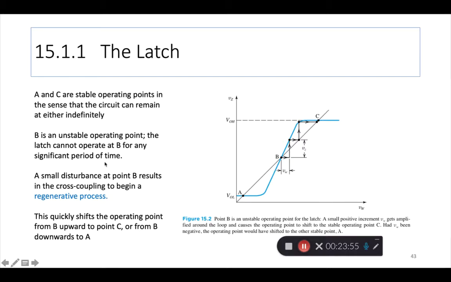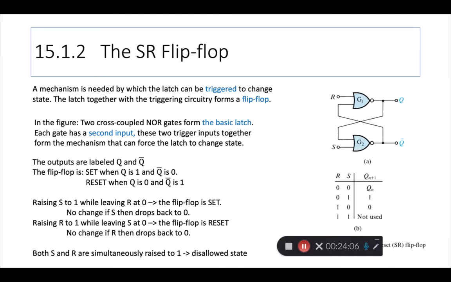Okay, so make sure you understand the inverter behavior, the amplifier behavior, and the cross coupling, so that stable points A and C are the only 2 points in which the inverter eventually, finally rests. There may be a small period of disturbance where things are moving around, but that is very small compared to the other operation of the circuit.